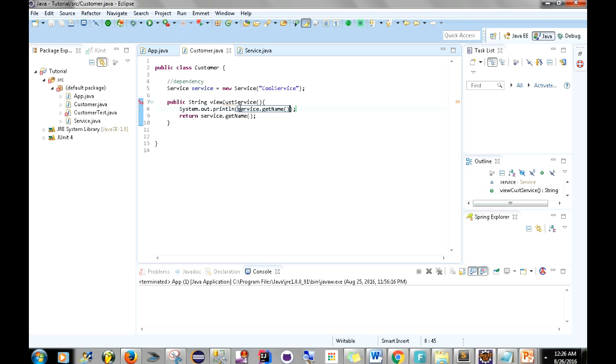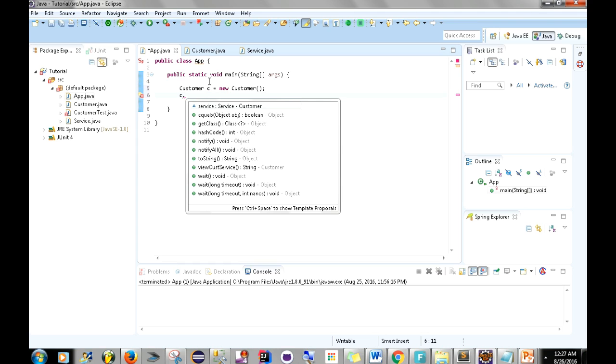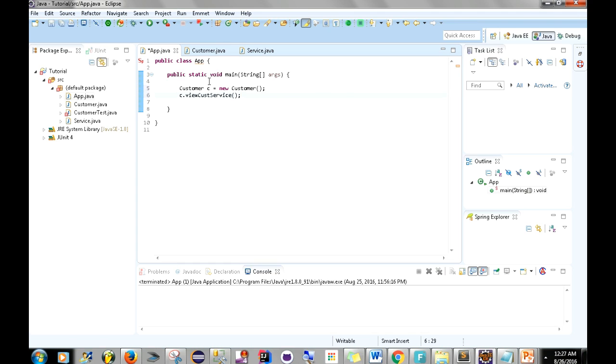Alright, so we have our method here in our customer class called view customer service, so that whenever this runs, we're going to be getting the name back. So we're going to go to our application object, create a new instance of customer, and we're just going to go c dot view customer service.